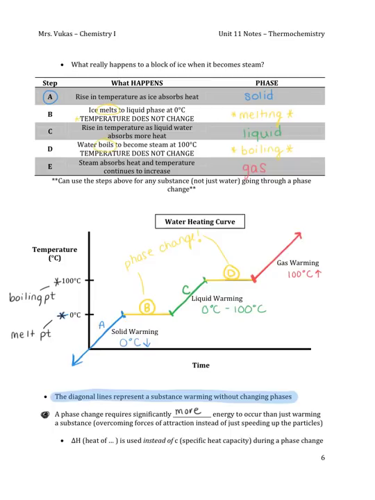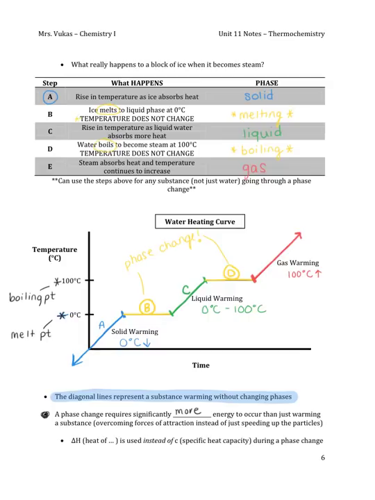Now, what we're looking at down here says a phase change requires significantly more energy to occur than just warming up a substance. When you're warming something up, all you're doing is speeding up the particles. For example, if you put water on the stove and it's not boiling yet, it's just heating itself up. You're just speeding up those particles and increasing the kinetic energy. We talked about how temperature is based on kinetic energy. So when you heat things up, kinetic energy increases and the particles move faster.